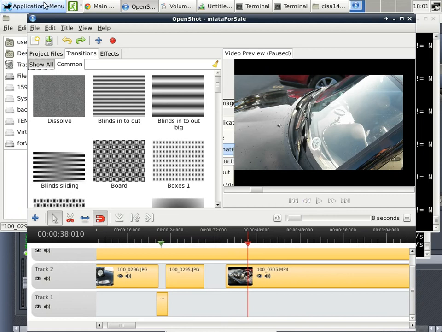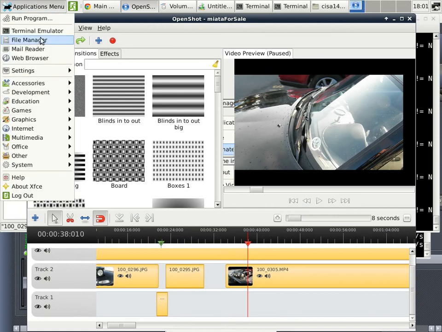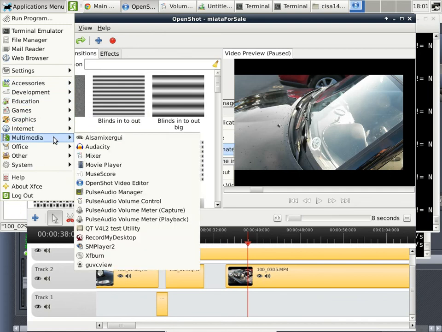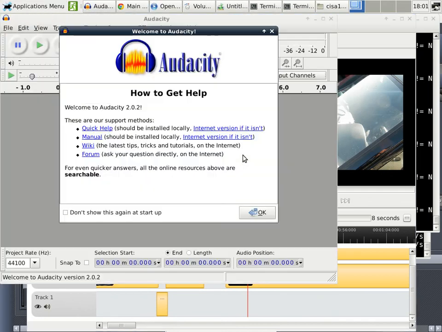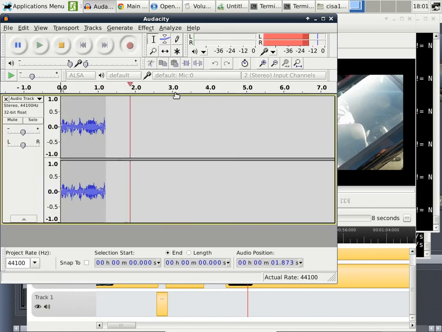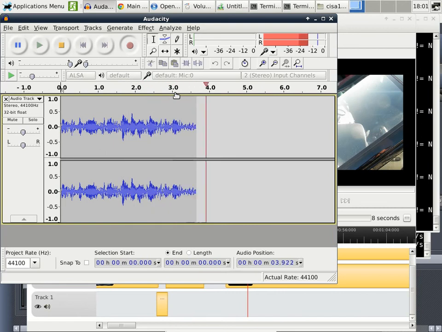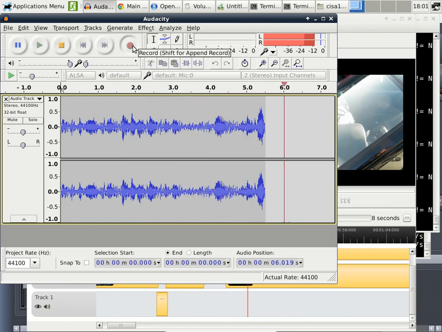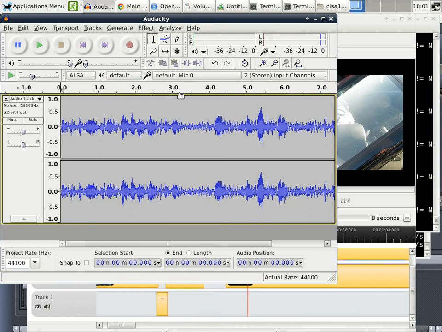Okay, so I can just do that here. Go to Applications, go to Multimedia, go to Audacity. Audacity is really useful for many different things. One of the things you can do easily is to use it as a recorder. You just record your own voice. So just click here, and I'm recording my own voice at this point. At any time when you're done, you just click stop. And I have just recorded a clip of my own talking during the class.